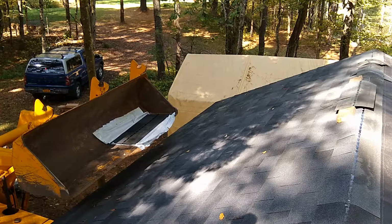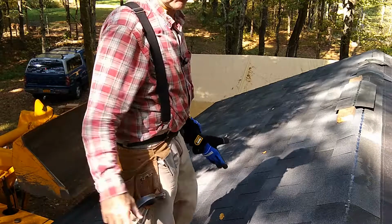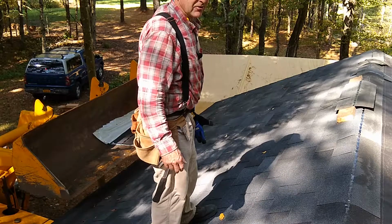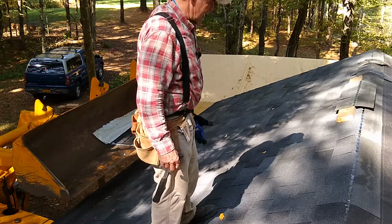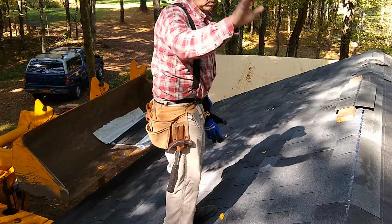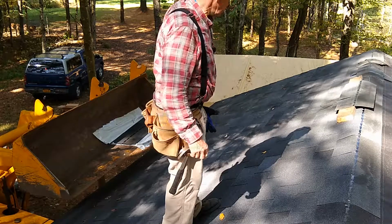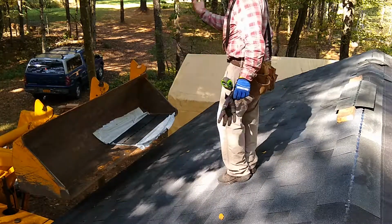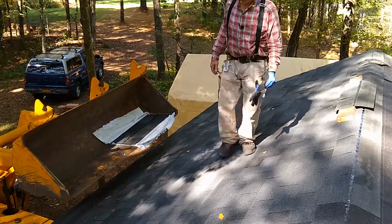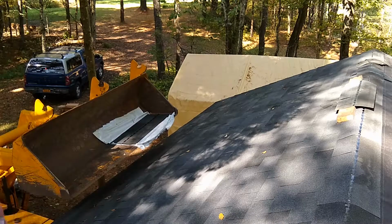Okay, so as you can see, my daughter informed me before the gun got here to start working on some walls. She's the general contractor, I guess, and the boss in charge. But I only had like a row and a half to finish on this one side, so I manually finished that. So I got that whole other side to do with the gun, which will go like a breeze once I start. As you can see, I'm bringing up all the shingles with the backhoe. And what you can see of this roof, it's pretty much done. There's a few mistakes here and there, but nothing anybody's ever going to see.